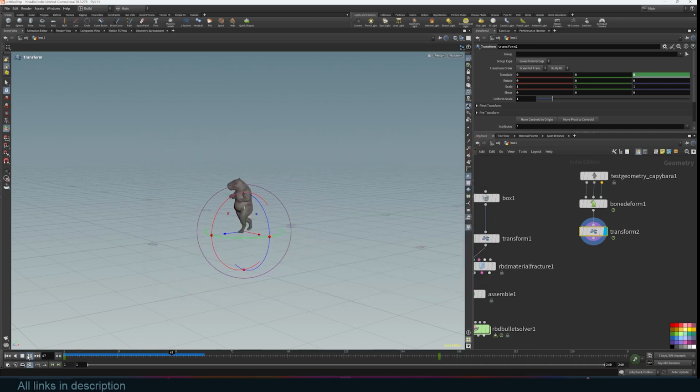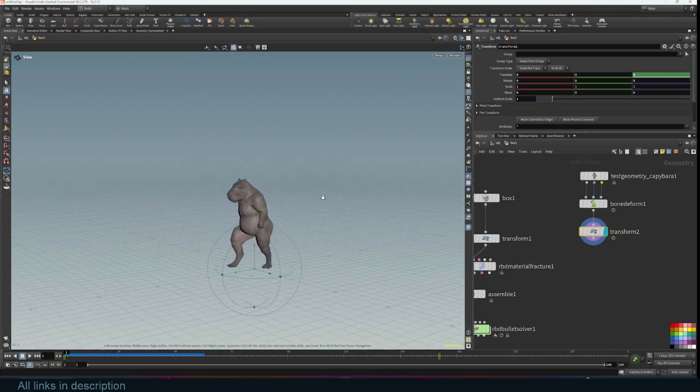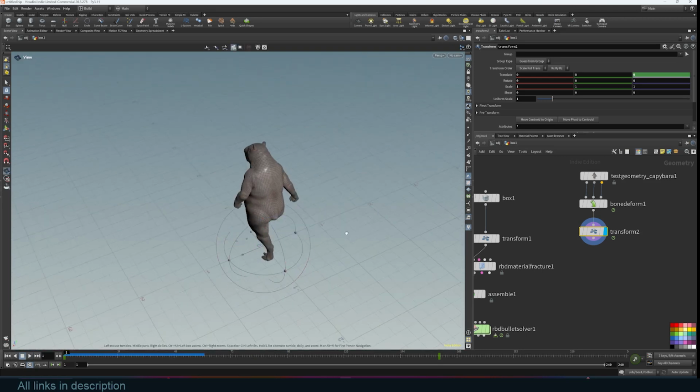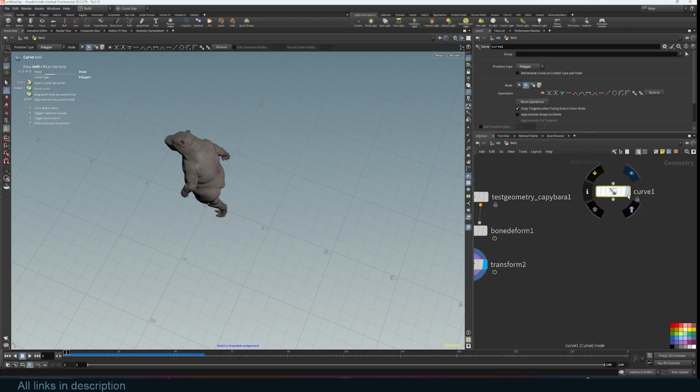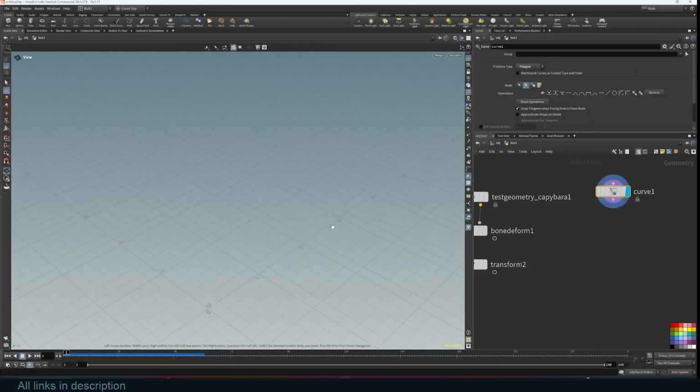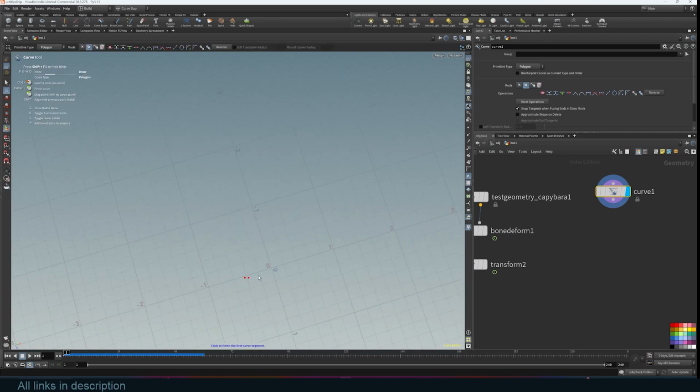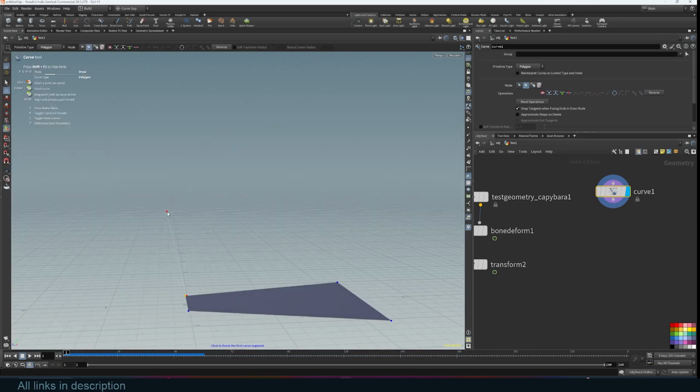So what I wanted to do is give this guy a cape. Go to the top. Now I'm going to use a curve node, just like this, have it selected and activated, and I will go into this draw mode so that I can draw the cape I want. I'll go to top here and just do something like that. So now I have that.